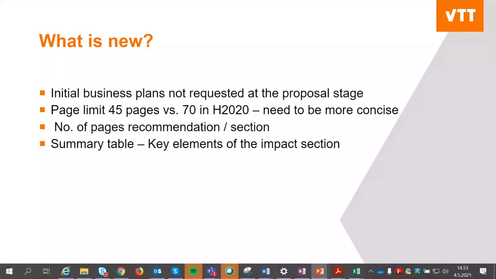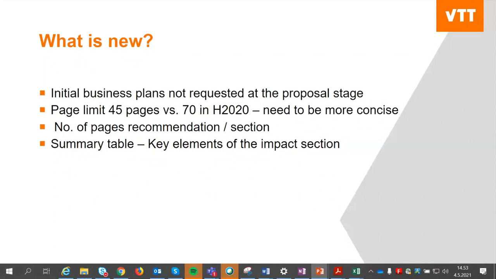And then also in Horizon 2020, there was a request for initial business plans from the partners. So for example, in one of the proposals that we put together, there were like, I think, 8 industrial partners, and each of them made initial business plans. It was difficult for them because they really needed to consider what is happening after the project. And now when I look at them, they were not realistic at all. But this is not requested at the proposal stage. And I will come back to that.